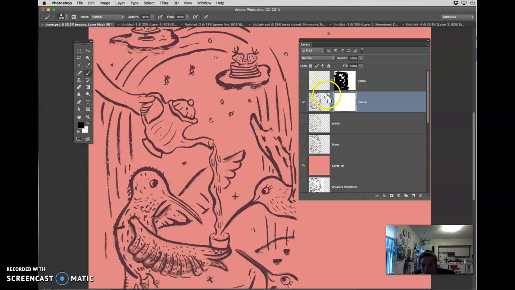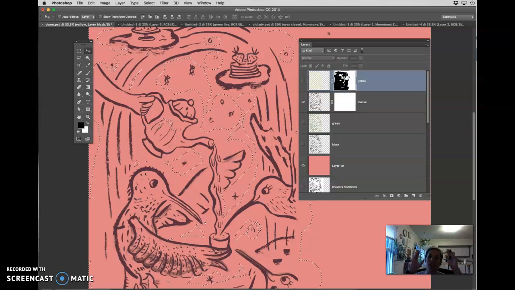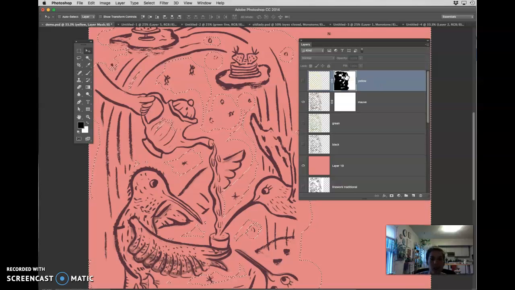So another quick way, we can just use the mask that's here and put it into other things. Just like we used Command, or Control on a PC, click to select all the pixels that are on a layer, we can do the same thing and select all the pixels that are in a mask.